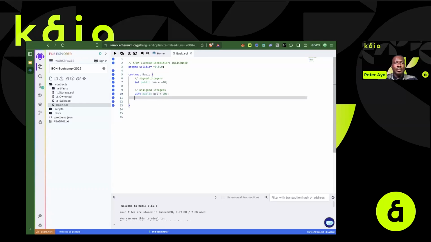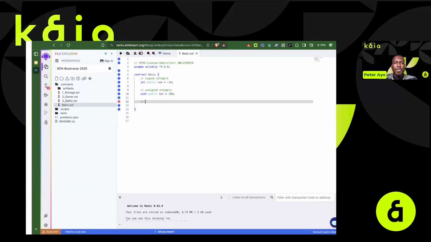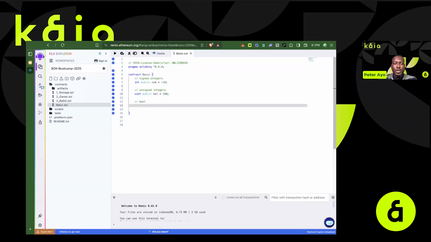And so the next part is to declare our boolean. So we have bool, and we call this private. Let's set this to public. There are various visibility types. We have public, we have private, we have internal, and we also have external, which we basically just use for our functions.